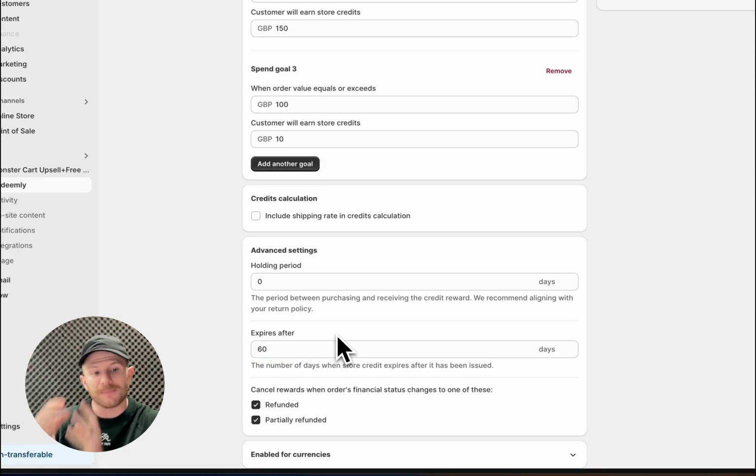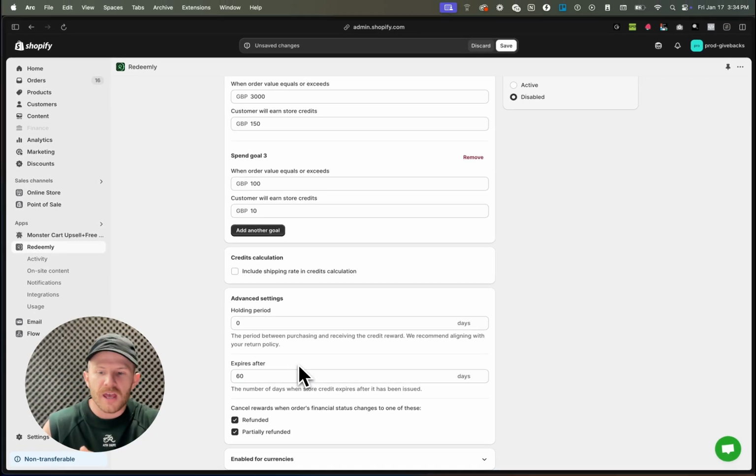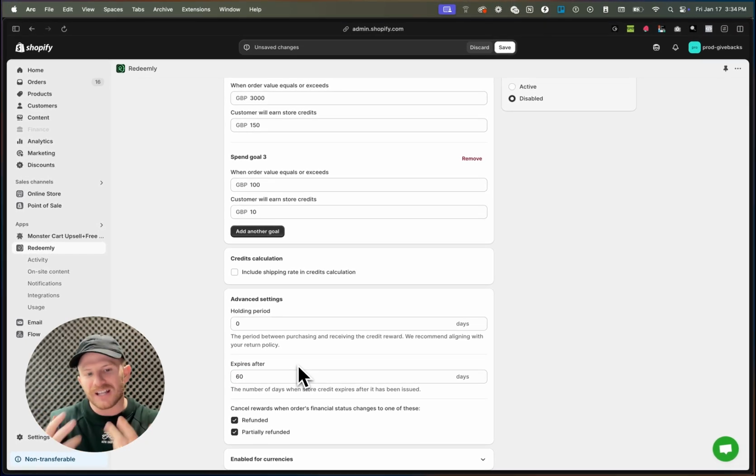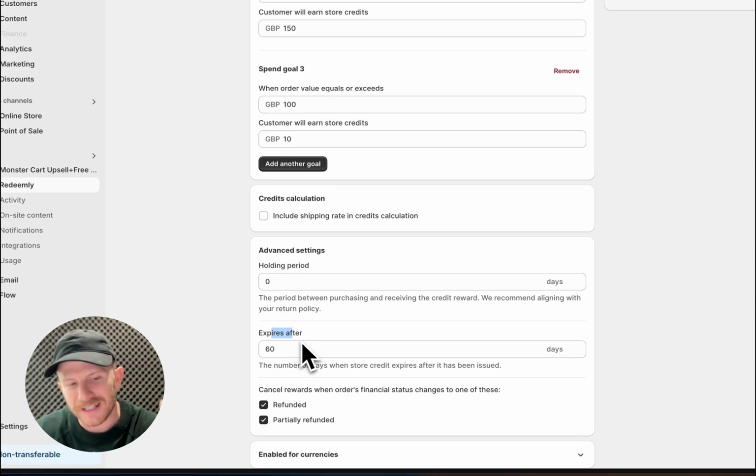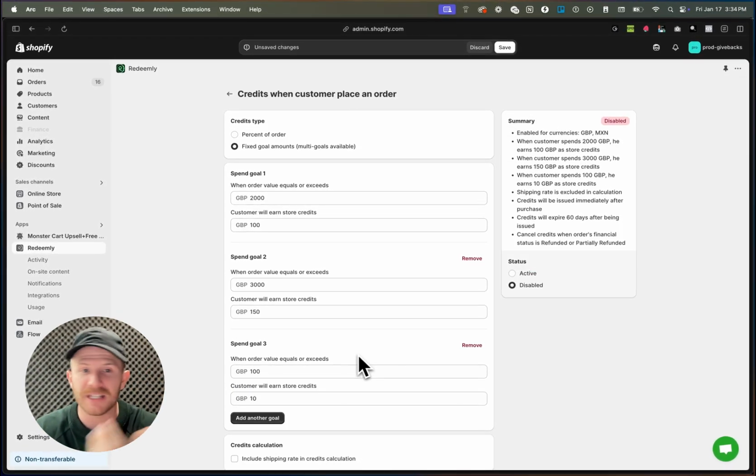So what we can do is have an expiry on the credit that we've issued so that the customer is enticed to actually spend the credit before it runs out. This works extremely well. This is actually one of the biggest reasons and draw cards for a customer to come back to your store and spend their credit, all right? So definitely have a play with this. I recommend either 30 to 60 days, depending on your customer lifetime value. It's gonna be different for every store.